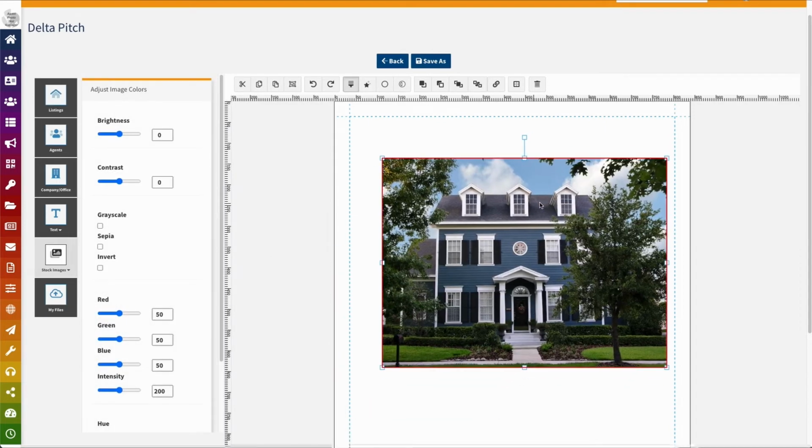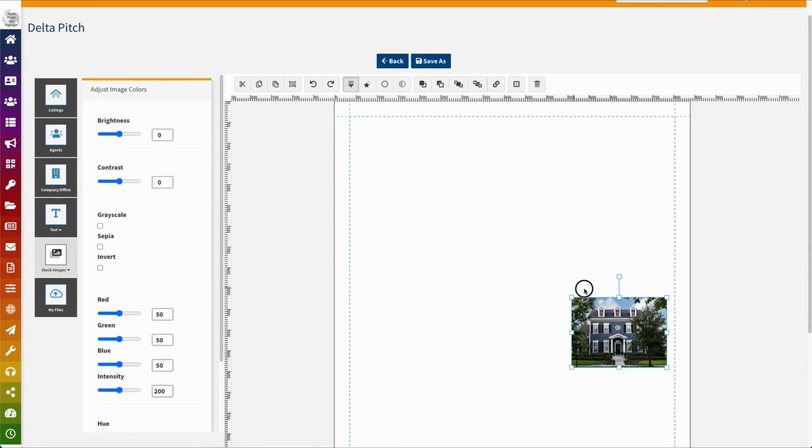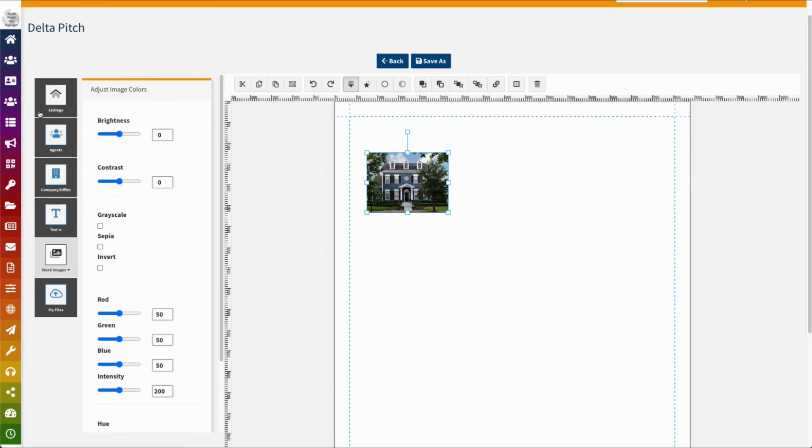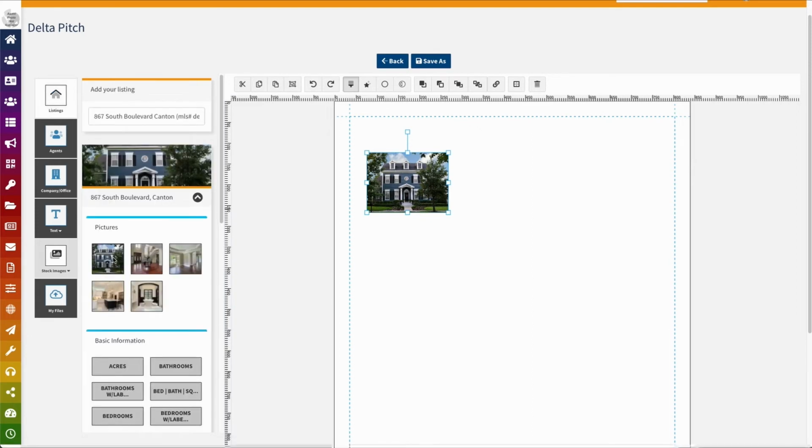So let's add our picture. Now one thing worth noting here is that I chose photo 1. So if I go back over here to listings, this first one in line is photo number 1. So that means that is the first photo we have for this picture. And they will map up accordingly. So if you look at a listing on your public website, for example, and you click the next button to scan through each of the photos that it has, the order that those are in there is retained here. So if I chose photo 5, it would map photo 5 of whatever comp listing I put on this page. So it's worth noting.